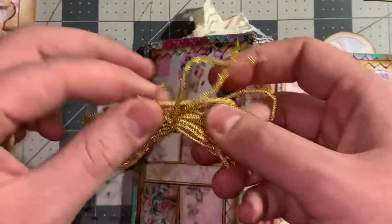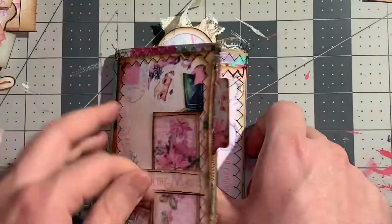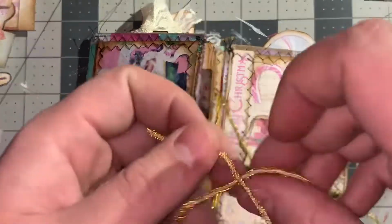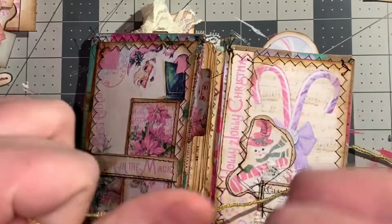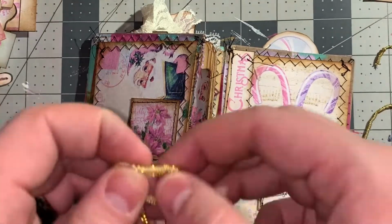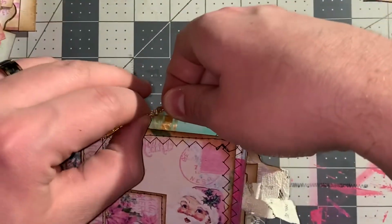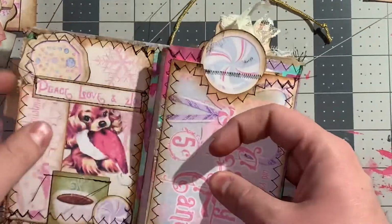Oh yeah, I need to add a little bit of a closure, because every time I set it on my table, it kept wanting to open back up. Initially I wasn't going to put in a closure, but now I'm like, well, I've got some of this string type stuff. It's got a weird feel. It's kind of weird, but it's string type stuff from some Happy Mail last year, and I was like, I'm just going to use this because it looked really nice.